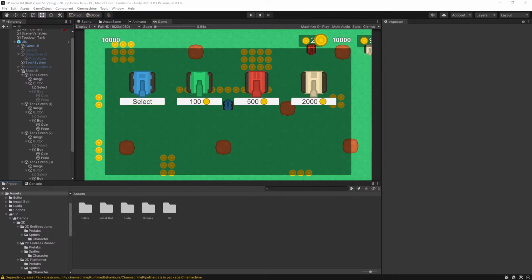Will 3D have any combat? Probably, yes. Probably add some combat in 3D.